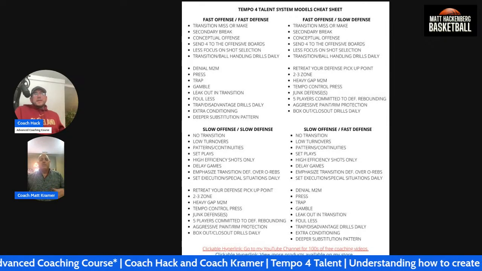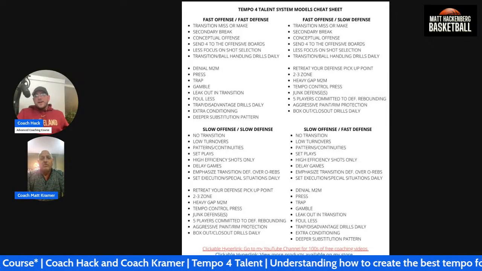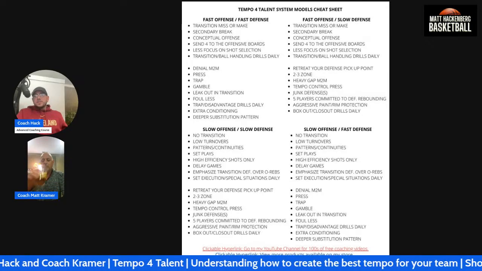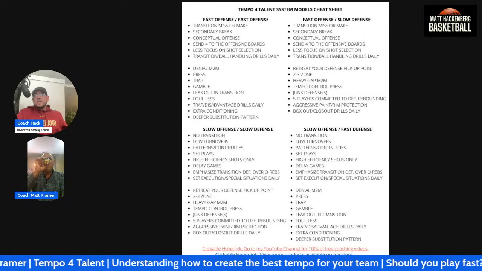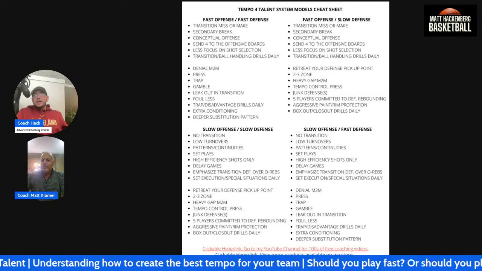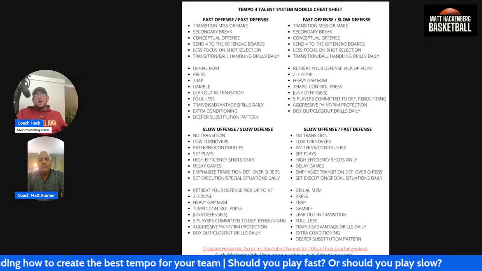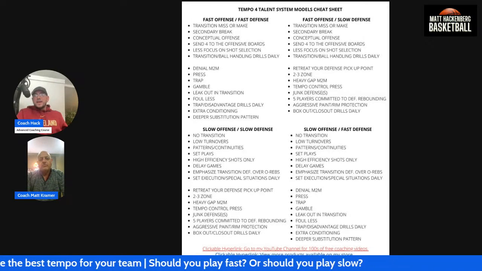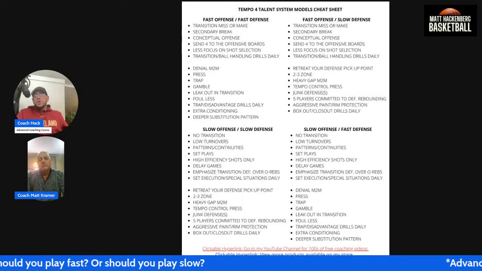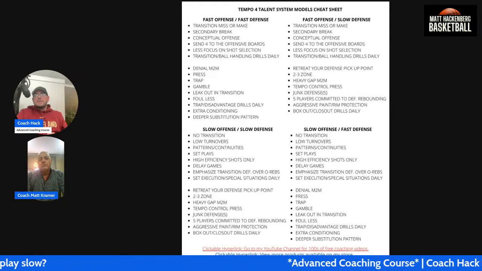Yeah, doubling down on a style of play like fast offense with fast defense is going to force the opponent into your style of play. And then using a combination where you have a fast offense with a slow defense allows for maximum flexibility as a coach, where you can tamper one down or amp one up to meet your needs depending on the type of game that you're trying to take off out there.